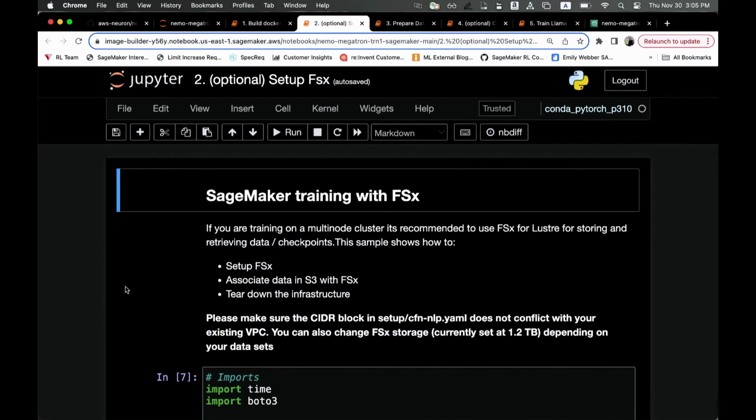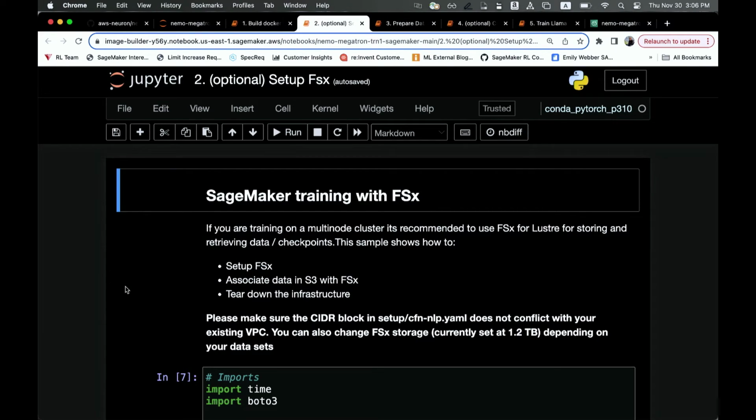My second step is setting up FSx for Lustre. This is using a CloudFormation template to deploy Lustre in my account. You can also do this through the console. Lustre sets up a two-way data repository with your S3 bucket, so as long as you have data sitting in your S3 bucket, you can enable it. The metadata will be copied through the service from the bucket to Lustre, and then as you write files to Lustre, those are copied back to S3, so you can download it from S3.